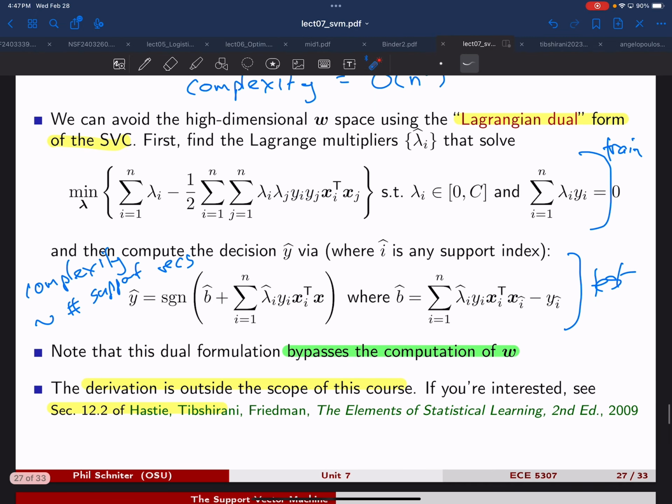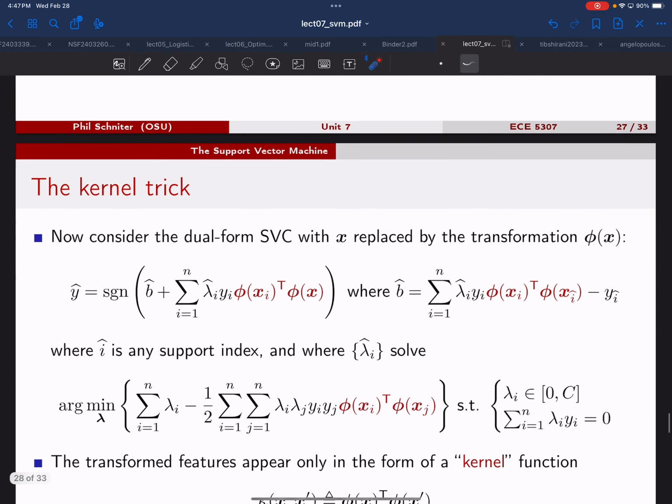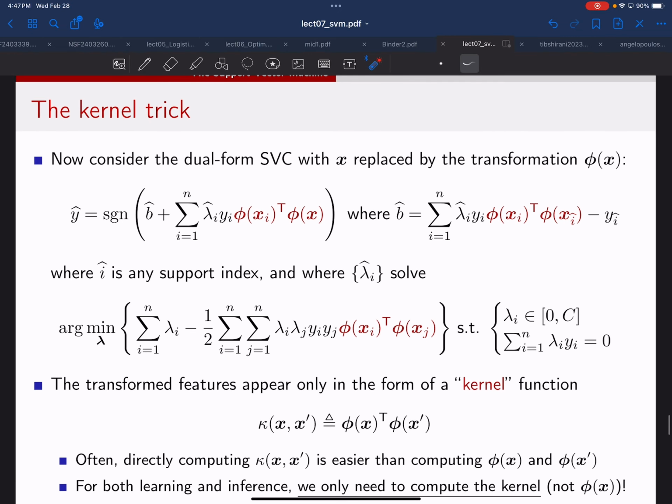Okay, so now we have this method that we notice bypasses all this computation of W, all these issues with the dimensionality of the number of features we have. So let's just plug the transformed features into these equations, and I've highlighted the changes in red. So all the changes are those.